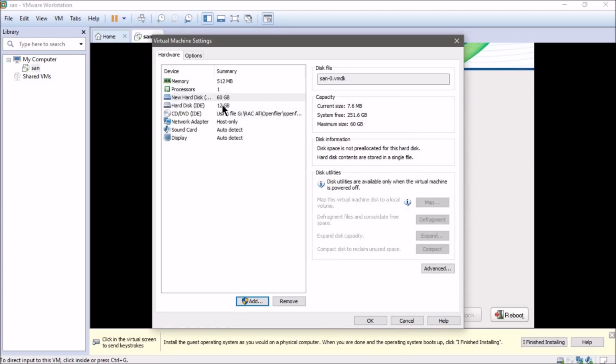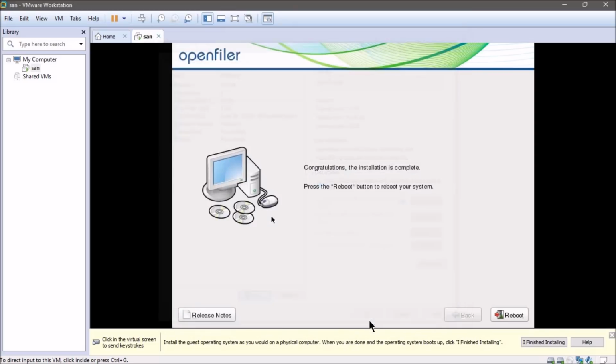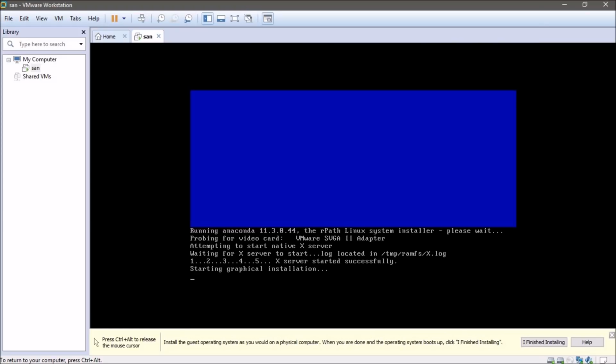12 GB is already assigned and is in use with the storage area network. The hard disk is 60 GB, and we are going to see how we are going to use it. We have to create volumes and all soon after we access the storage area network through the GUI. So I'll click on OK. Alright, so now it reboots with 2 disks. That is the reason I have added the disk right before I could start rebooting it. I'll click on reboot now.